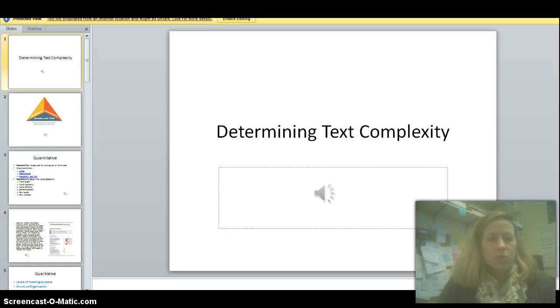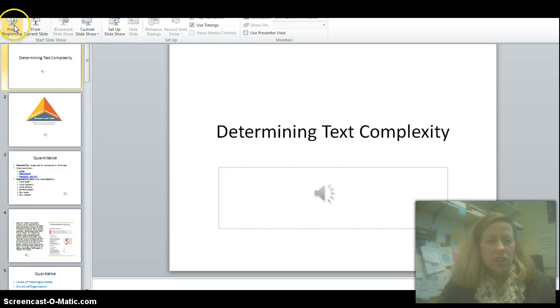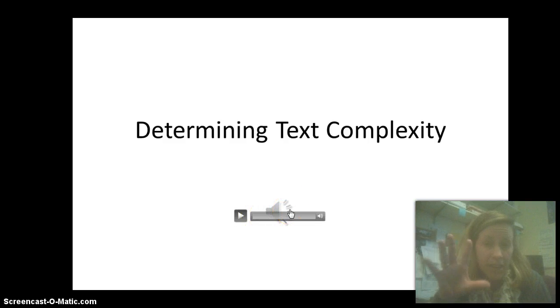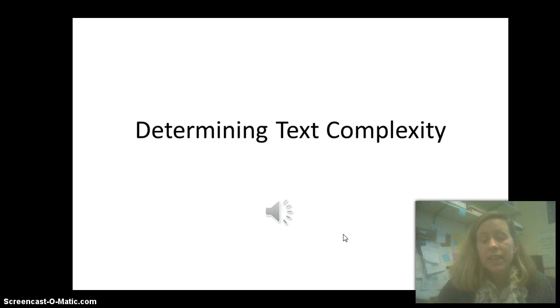You're going to want to watch this in slideshow, and let me give you a key about this PowerPoint. Do you see that every slide will have this little sound box here? That is me narrating each slide, and I highly recommend you listen to each one of these, because this tells you what you need to know.